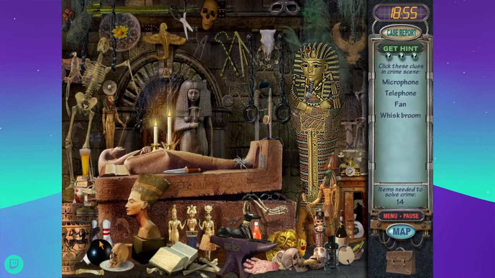Telephone was down here, wasn't it? Nope, there it is. That was close. And a microphone and a fan and a whisk broom. Microphone, a fan, and a whisk broom. Surprised I can't see the fan. What's that? I don't know what that is. Microscope. Oh, there's the broom.